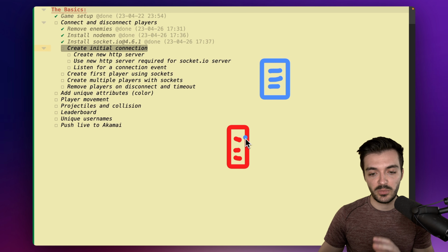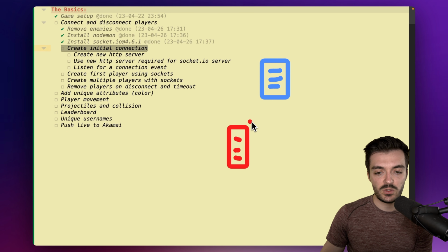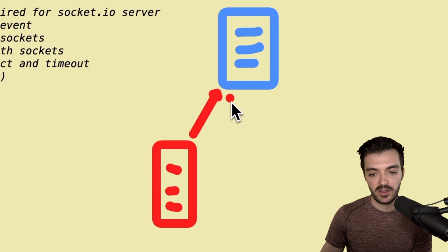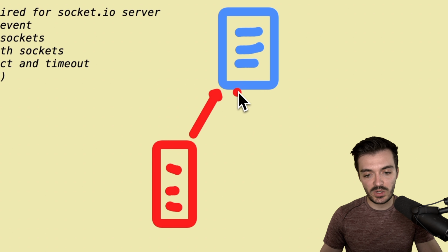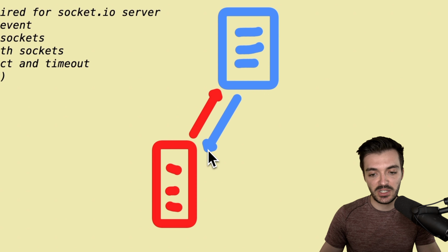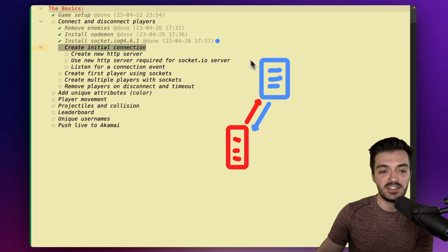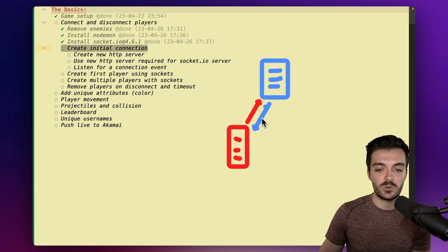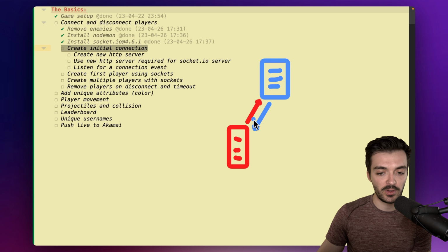This is my own personal laptop. What I'm going to do is send a request from my laptop to the server, and it's going to receive that request. And once it receives that request, it's going to send back a response. And the response is going to contain a socket.io connection. It's basically going to create a bridge in which these two can communicate back and forth with each other real time.